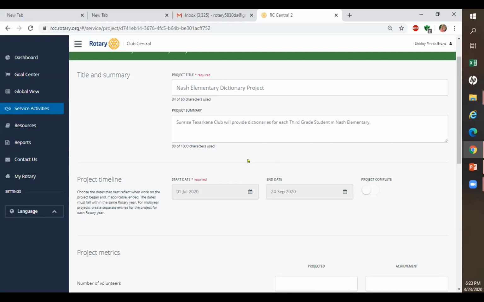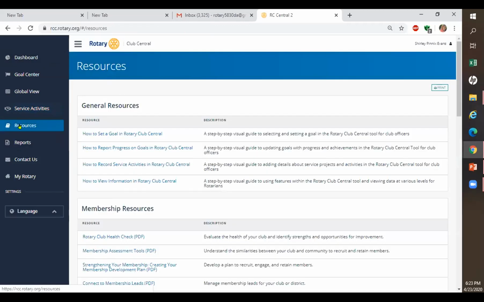So the next thing we're going to do is go to resources. Again, I'm just taking my cursor to the left part of the screen and going to resources. Resources is very, very valuable.